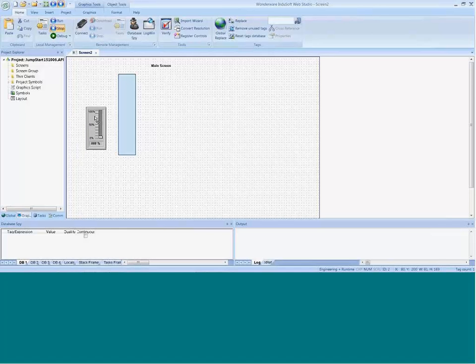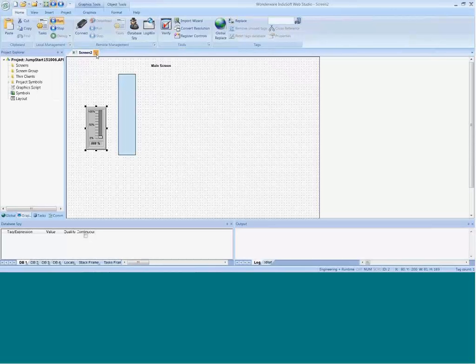And now that's all I really have to do. In fact, I don't even have to save this screen. It'll allow me to run this without saving the first time, just to do a quick test. But don't forget to save it. Always good to save. Let's see. And so now I should be able to slide this up and down. So hopefully that was something quick that might answer a few questions for you.